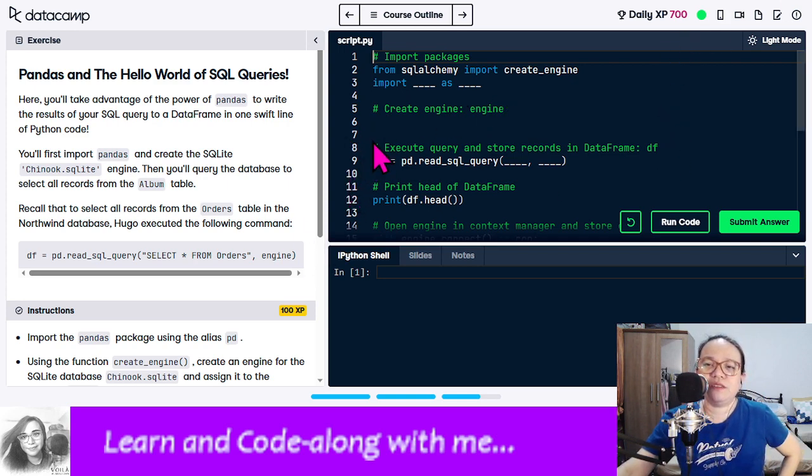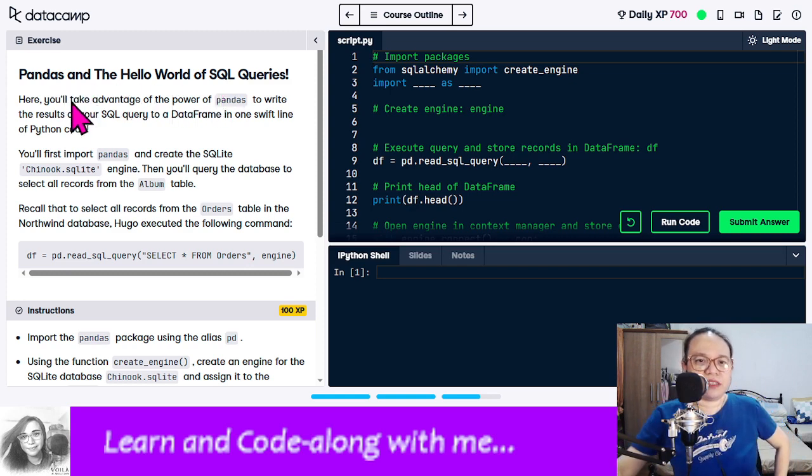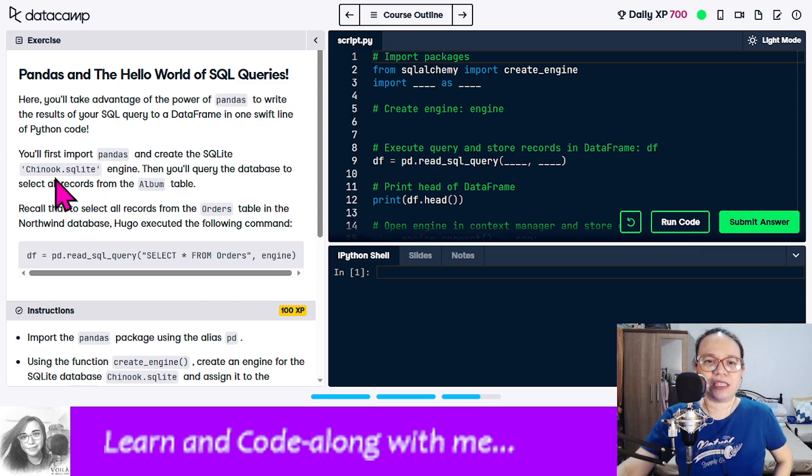Okay, so from SQLAlchemy import create_engine. Again, pandas and the hello world of SQL queries. Here we'll take advantage of the power of pandas to write the results of your SQL query to a data frame in one swift line of Python code. So we'll first import pandas and create the SQLite Chinook engine.